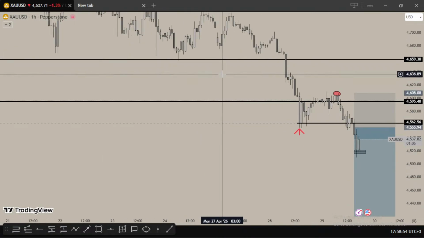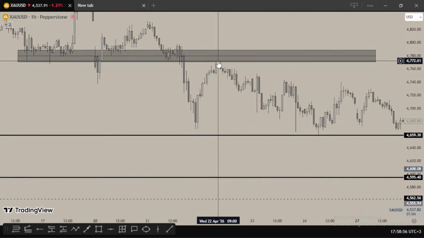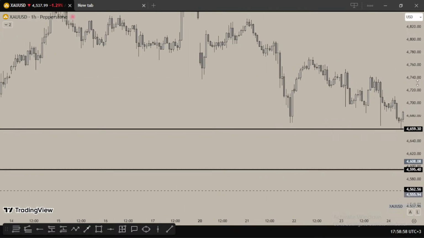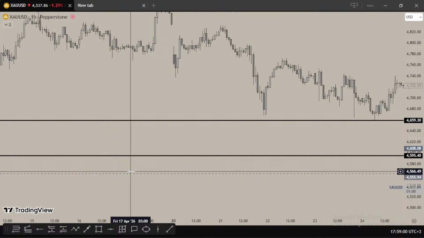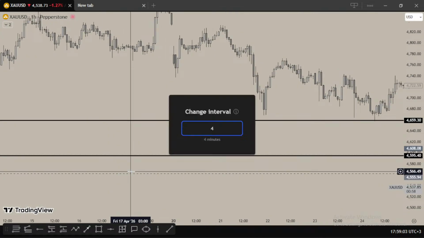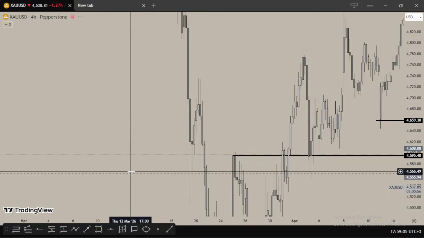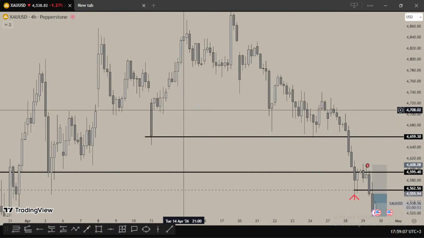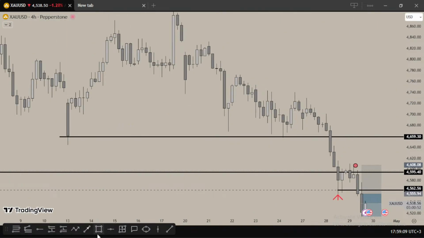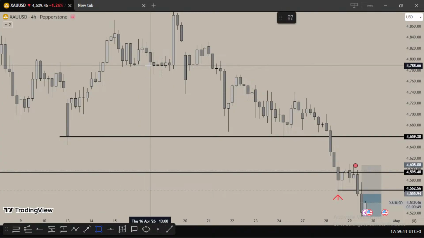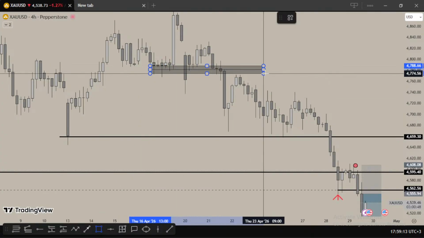So how do I go about my strategy? The first thing you need to know is the current trend, and you want to see the current trend in the higher time frame. Now, I'm explaining to you guys my analysis. If you look at this, you'll notice that there are buyers at that level.